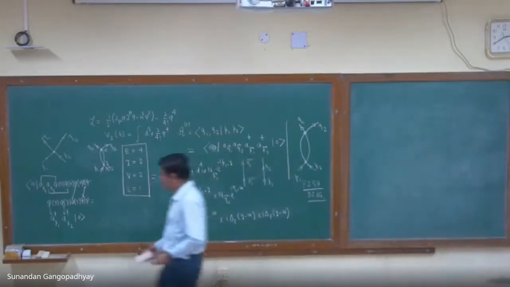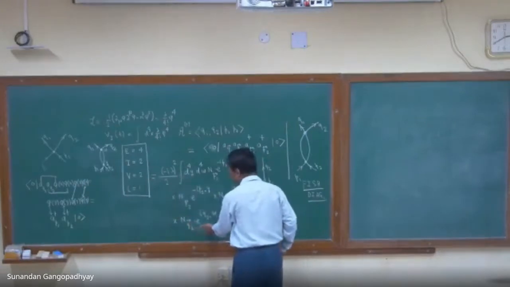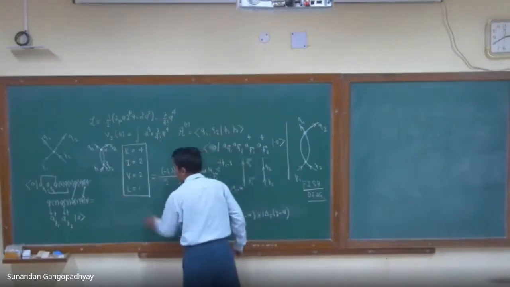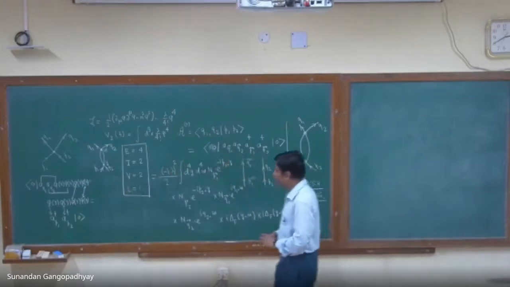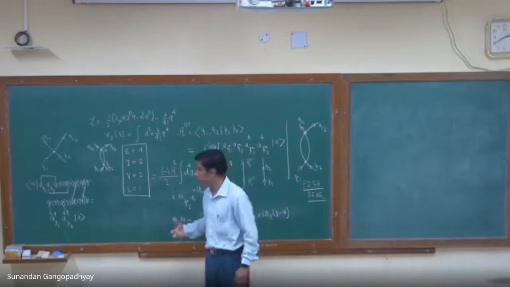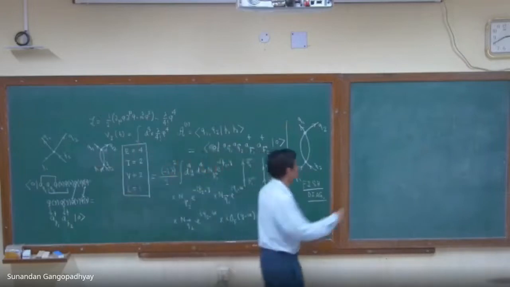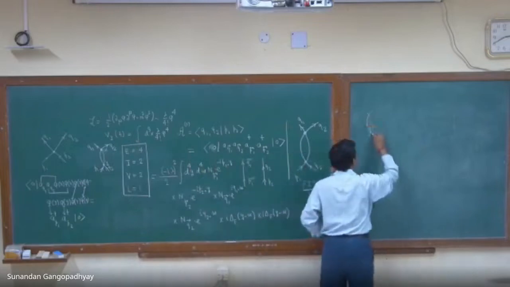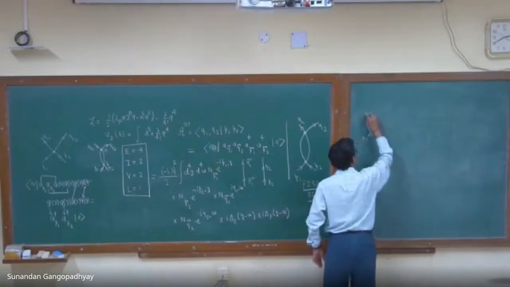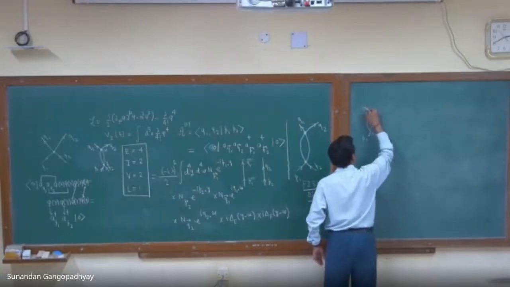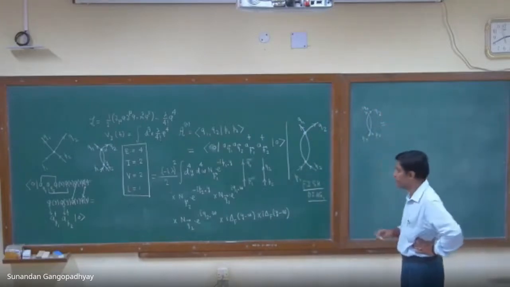So we can see that this is the expression. You have applied the Feynman rules in position space, and this is the expression which corresponds to this fish diagram. Let us now use the Feynman rules in momentum space and write down the corresponding expression in momentum space corresponding to this diagram. So what will be this one? This is once again Q1 and Q2 and Q1 and Q2. And what will be the expression for this diagram in momentum space?